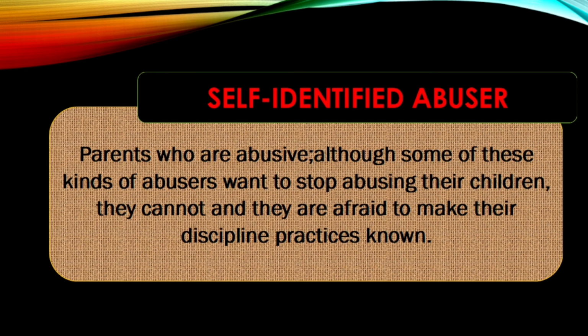Okay, next will be the self-identified abuser. So, parents who are abusive, although some of these kinds of abusers want to stop abusing their children, they cannot and they are afraid to make their discipline practices known. So, ito yung mga discipline na nakakalow moral sa mga bata, like yung whipping of stick, and yung kapag sasabunutan mo yung anak mo. Or in short, you are directly injuring your child's body without suicidal intentions.